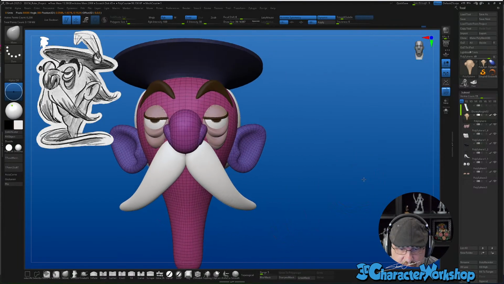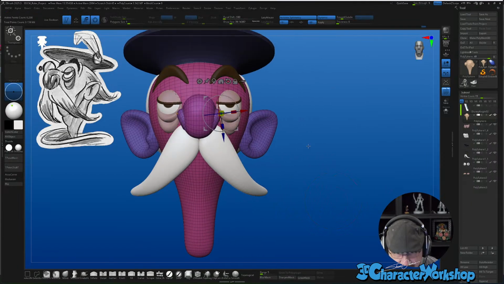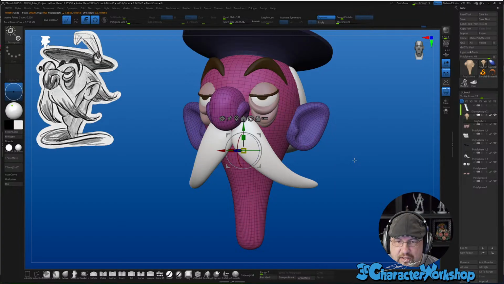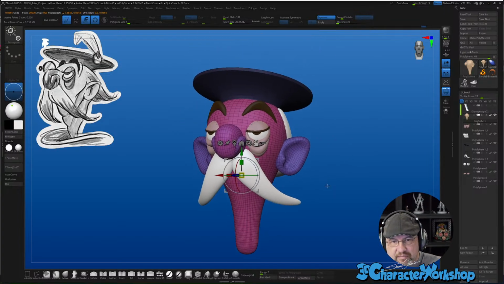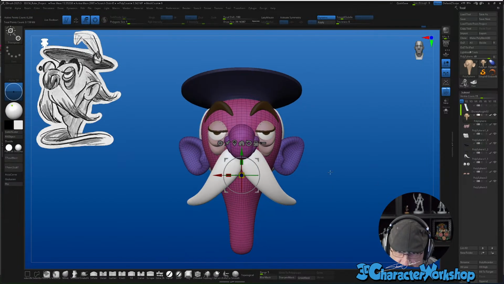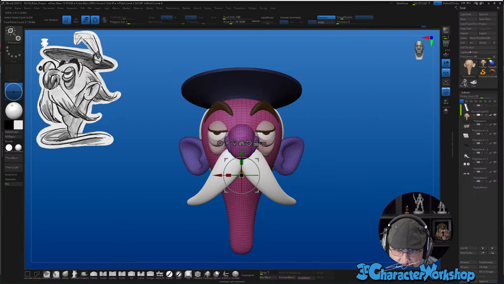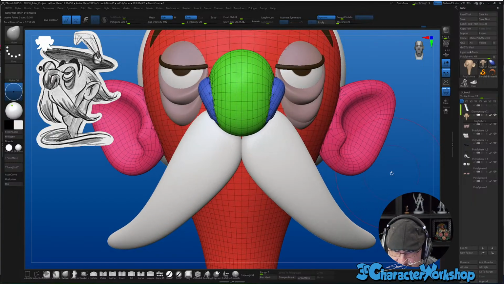Okay, so now what I can do is remesh by union. Remesh by union is kind of like doing a live Boolean operation without doing any Booleans. It combines everything together. So if I go to this gear in the gizmo menu and click on remesh by union, you'll see that it stitches everything together.